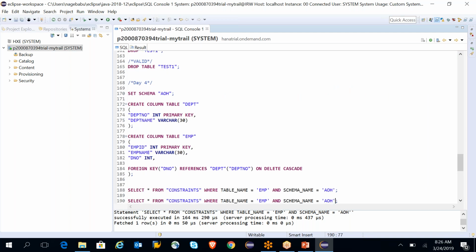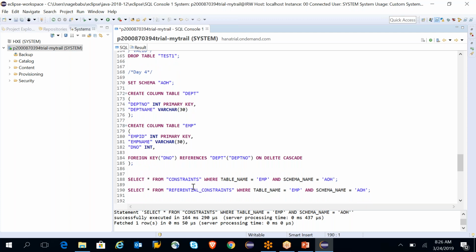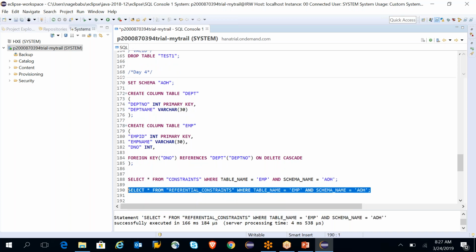There is another table which will hold the referential constraints. Okay, so it will hold the foreign key related constraints here in this table. So constraints will only hold the primary key information and other constraint, whereas referential constraint will have the information related to foreign key. So let me execute this.